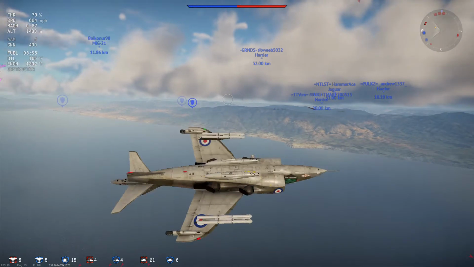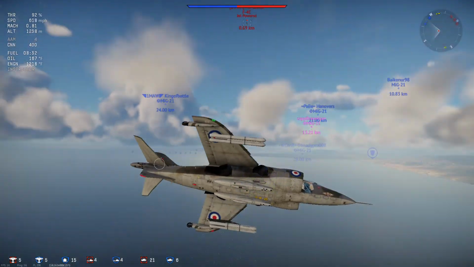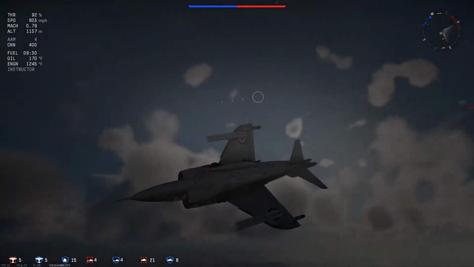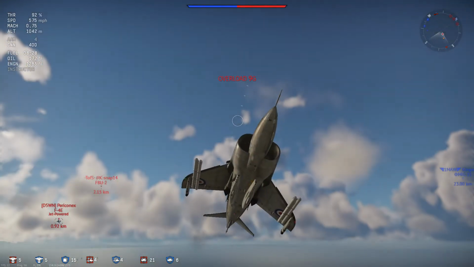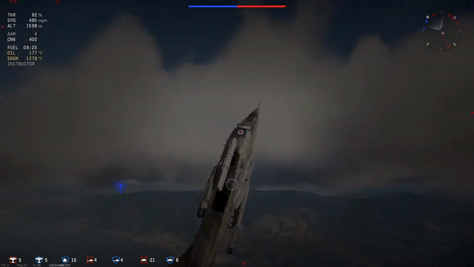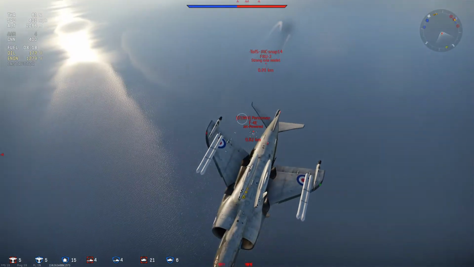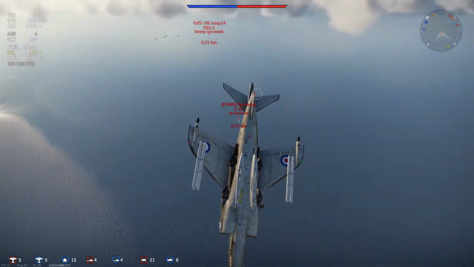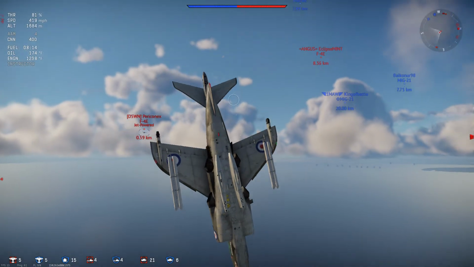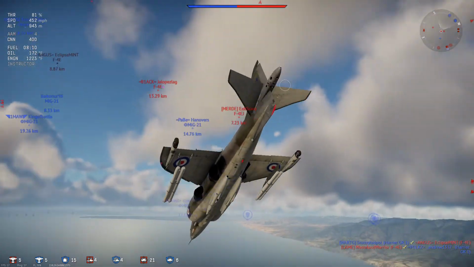Enemy four F4 Phantom, F4 Phantom. Crap, crap, crap. Oh, crap. F8 4 2. I'm gonna signal my team. I need cover. I need help. Mayday. Mayday. I got one of the two best planes in the game on me. Scratch that. The best plane in the game on me.